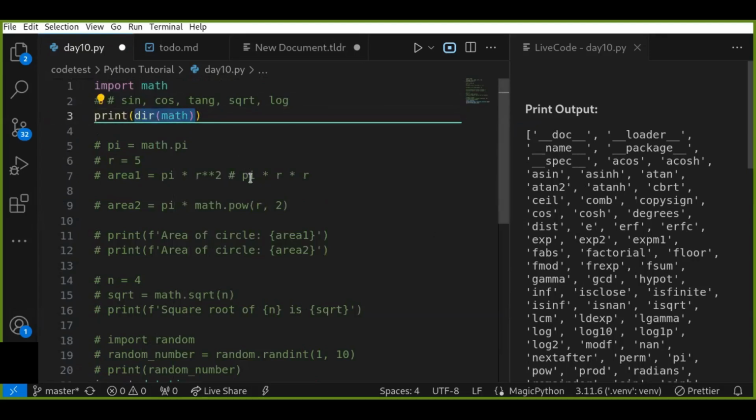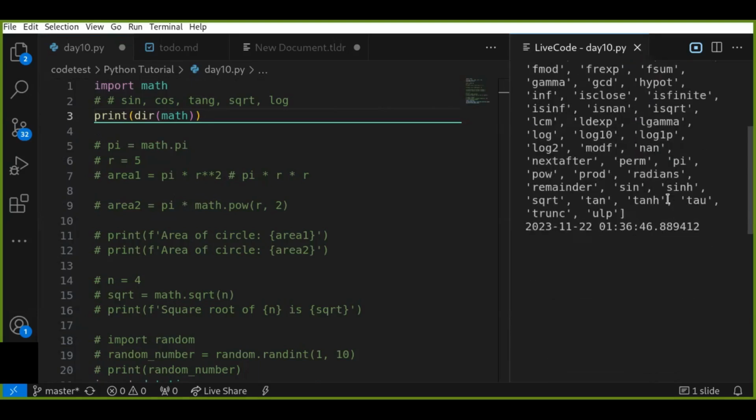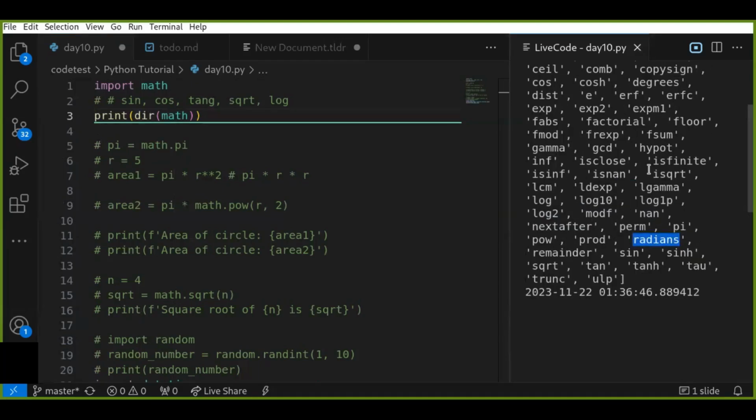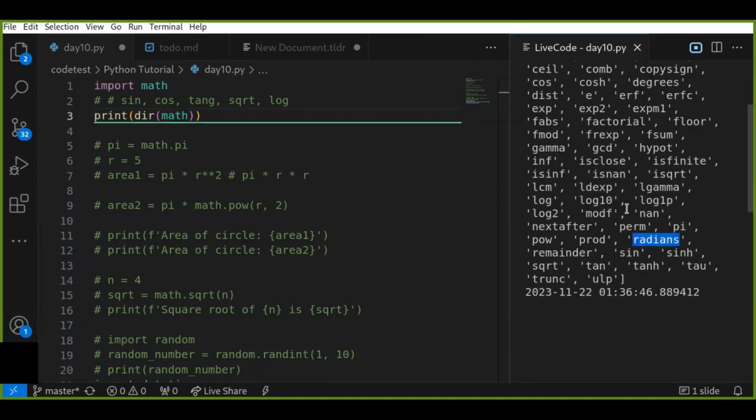If you don't know the functions that a module provides, you can use the dir function, pass the module name into it, and print out all the classes or attributes of that module. So here, for example, there is cos, degrees, let me show you some, square root, tangent, tan, radians. So there are a lot of functions. You can then pick the function and do something that you want to perform.